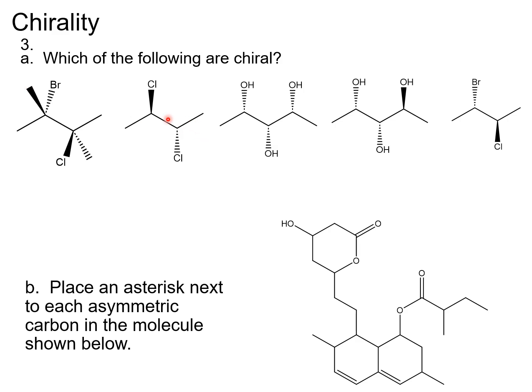For the next one, right? So I think in class, Dr. Gannon made a big, oh, sorry, go ahead. No questions on the first one? Yeah, just to clarify, so for a carbon to be asymmetric, there has to be 4 different groups attached to it. Correct. Yes. And I'm not saying atoms, right? Because you can have 2 carbons, but one carbon's got to be a methyl, one's got to be an ethyl, right? So I'm saying groups there.